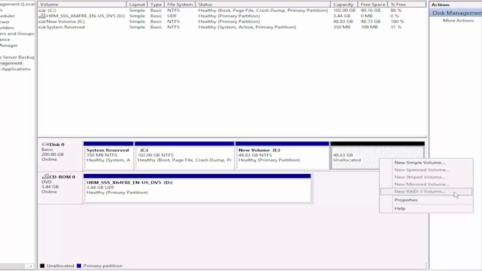Now the last one we have here is what's called a RAID 5 volume. You'll never guess that lines up with RAID 5, which is also known as disk striping with parity. It's where we take a minimum of 3 physical disks, and there can be 3 or more, and we take an equal amount of space from each and make them into one logical volume. But here is one major difference between this and what we did with the striped volume.